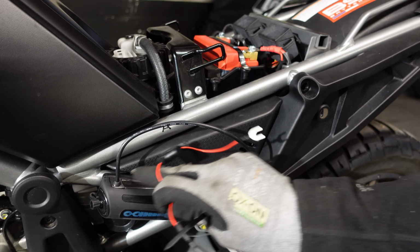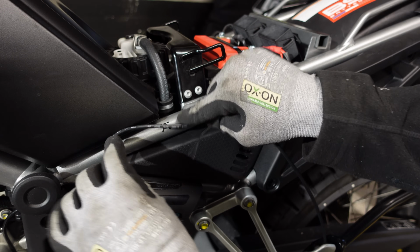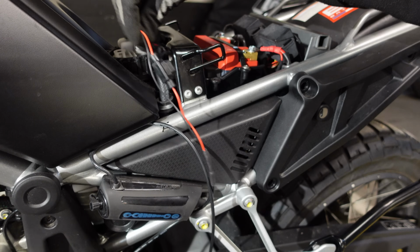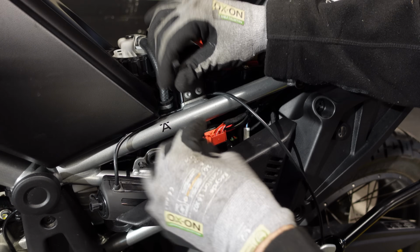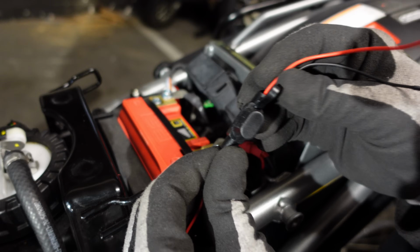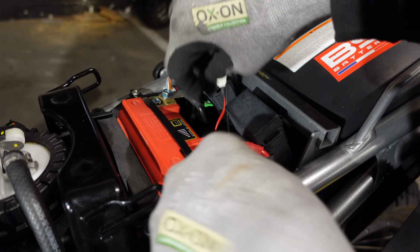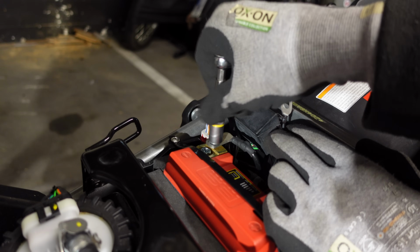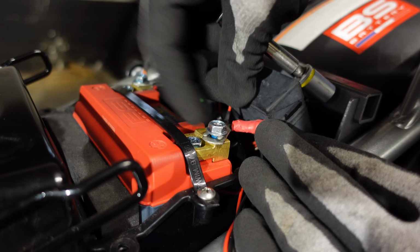So the power lead needs to go from here, obviously, to the battery here. So what I'm going to do is just tuck it under the fuel tank there and run it under the strut that the seat sits on, and secure it to the frame here with a cable tie so that it can't wander away. And these wires along with the fuse, and then tuck on behind here. First connecting the negative wire, and then the positive wire.